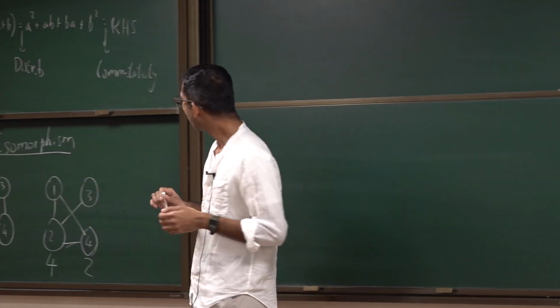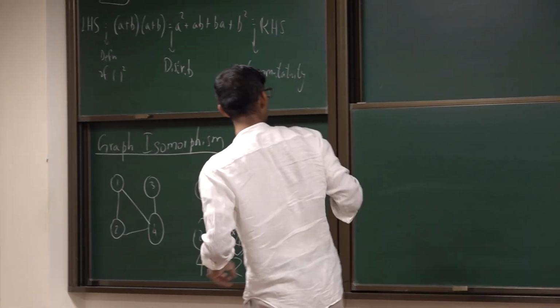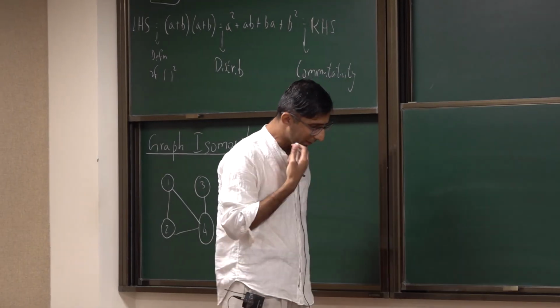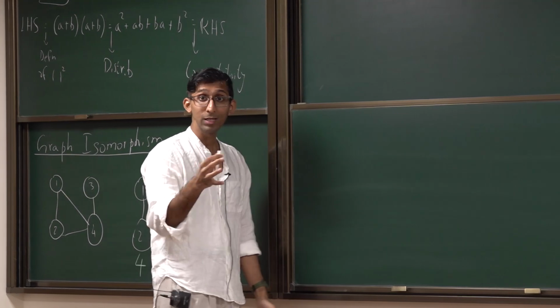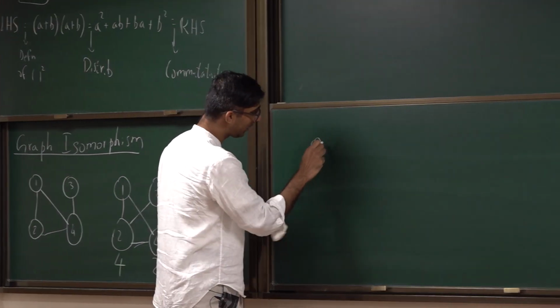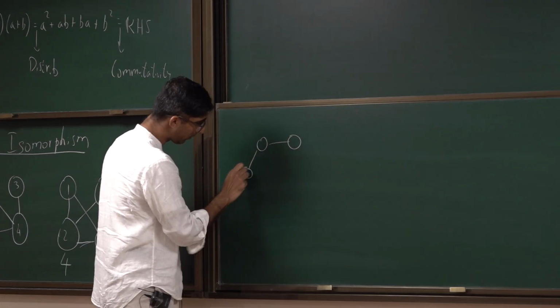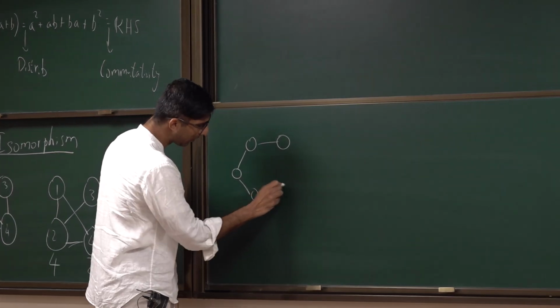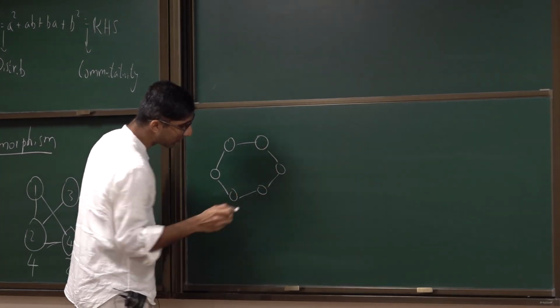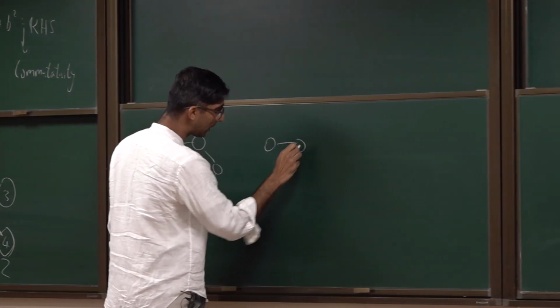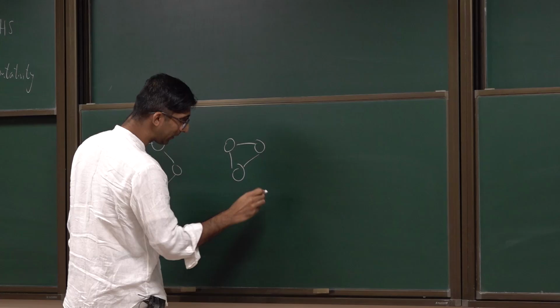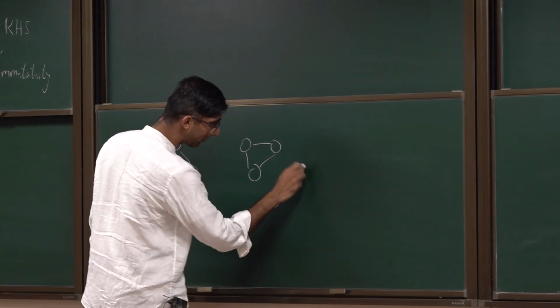So this is a natural approach to take, but it can be a bit difficult to implement. Let me show you an example. Let's take an example of two graphs that are not isomorphic. It's hard for me to show that anything you can think of doesn't work, but the fact that some of these things don't work can be illustrated by some graphs like this.